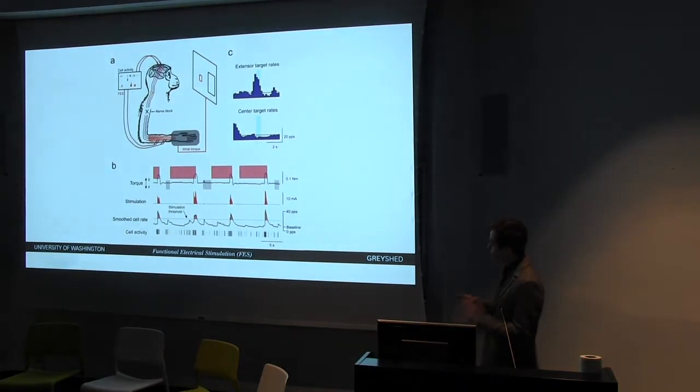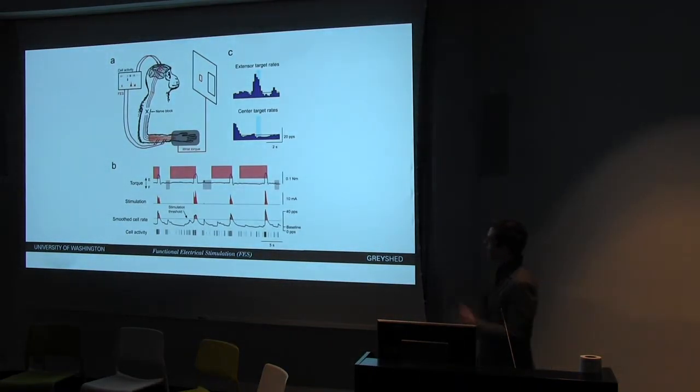But here, a more dystopian project at the University of Washington, they take a similar process. I'm sure you've all heard of Galvani, who made that famous experiment of learning that you could electrocute a frog's legs and it would jump. Well, we've gotten a little bit better at that. It's called functional electrical stimulation. You can actually shock nerve endings to make an arm move in a predictive way.